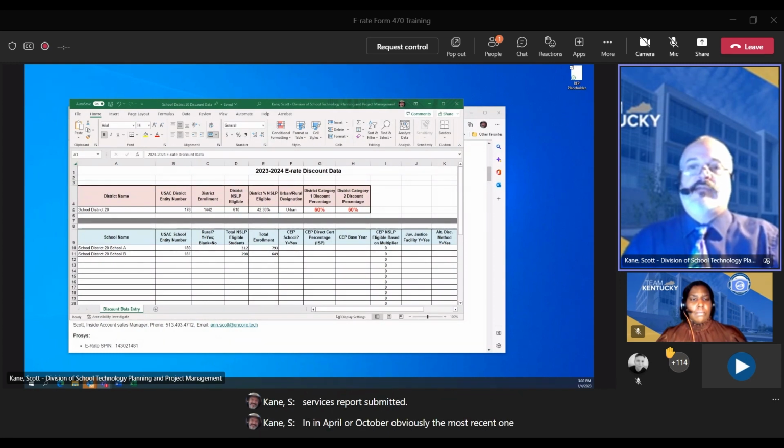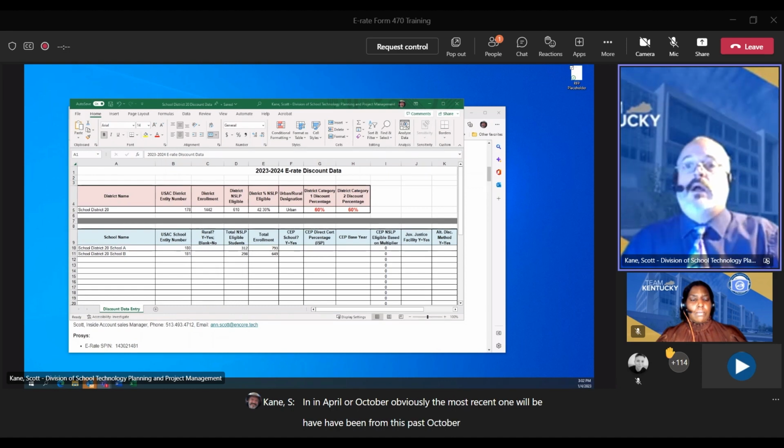Obviously, the most recent one will have been from this past October, and determine what that percentage is, and when that percentage was initially used. It might go back farther than just this past October. It might go significantly farther back. It could go back as far as 3 or 4 years.